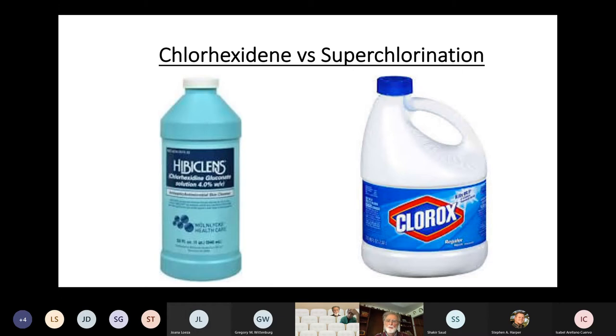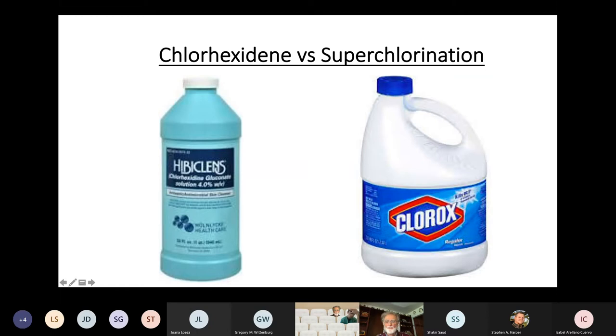We're primary care. We want to prevent stuff. Chlorhexidine used to be the only option. You have to prescribe it. I don't know why. You can get chlorhexidine for pets without a prescription, by the way. And that's true for the mouthwash, too. You can get your chlorhexidine mouthwash for your dog, but to get it for yourself, you've got to get a prescription.